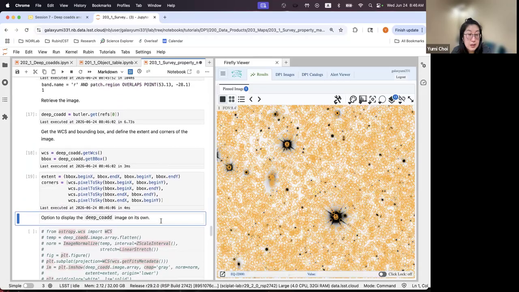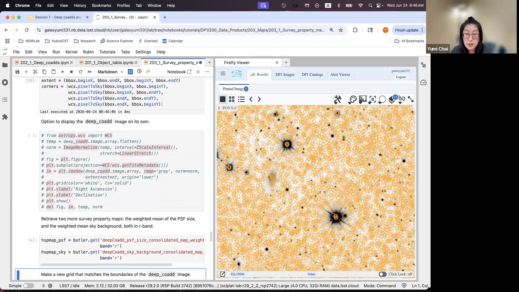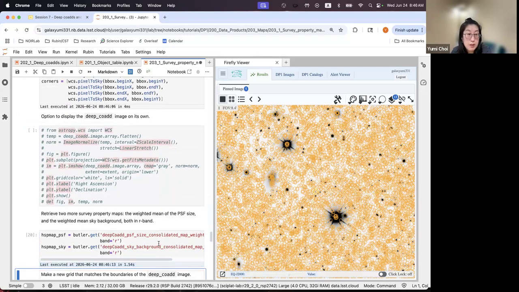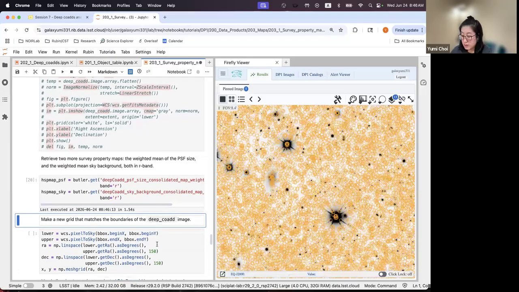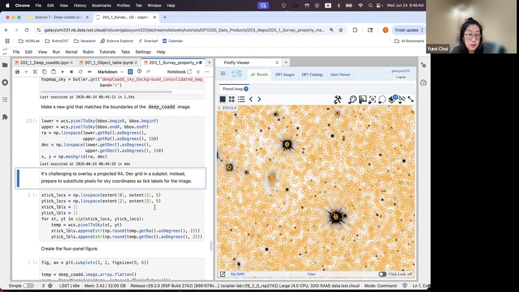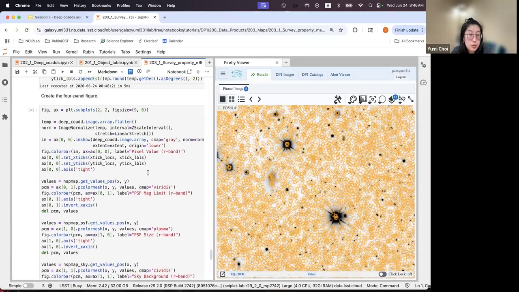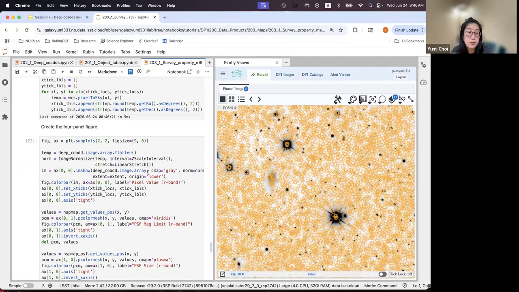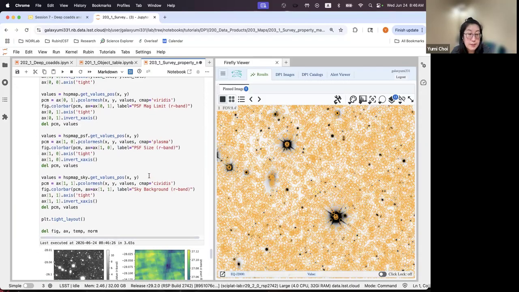And then we are going to get the survey maps around that area, all getting the values at the location of the field we're interested in.